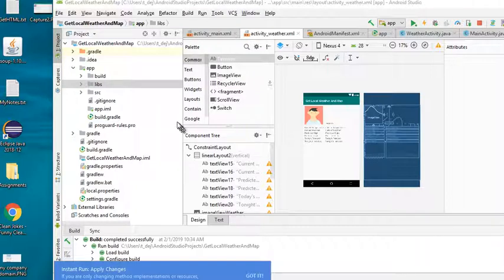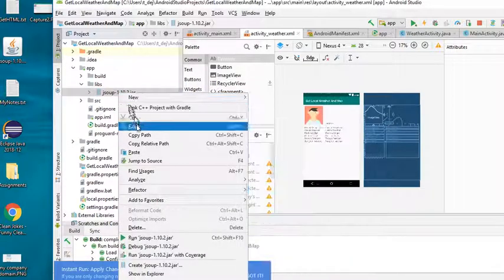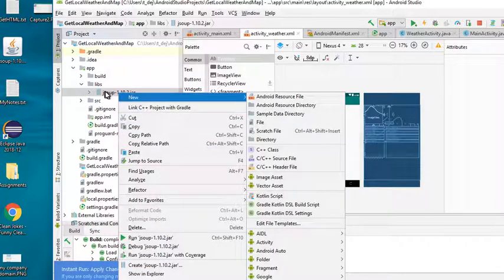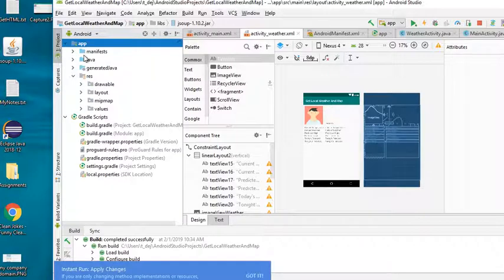Then we have to add it as a library. To do that, first of all, we have to open it up so we can see it. Right-click, and then scroll down here, and you can't see it, but down here it says Add as Library. Make sure that you select that. You'll have a little pop-up. I did mine already, so you can't see mine. Just say OK, and then switch this back into Android view again.